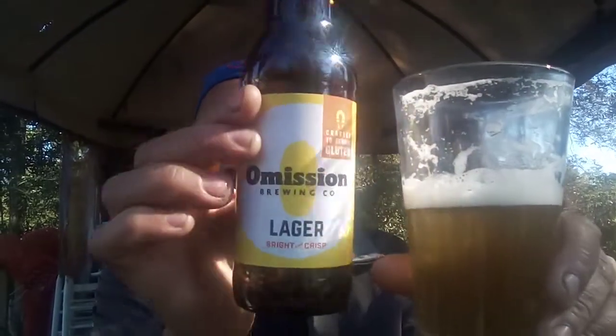Yeah, I ain't gonna go on and ramble about this. This is a good lager. Fair, enjoyable, pleasant, and again, I don't really taste much of that gluten they were talking about. So, anyway, I'm going to score a B for the Omission gluten-free lager. A B score for me, that would be an 8.3.